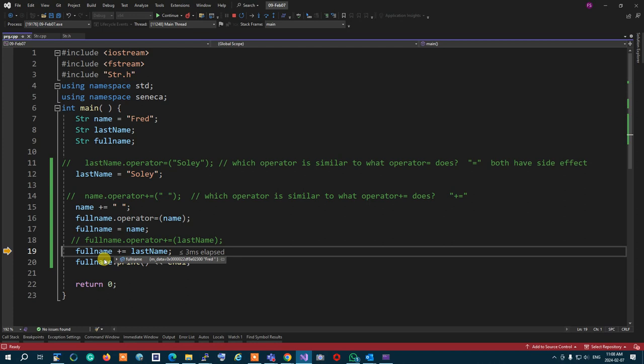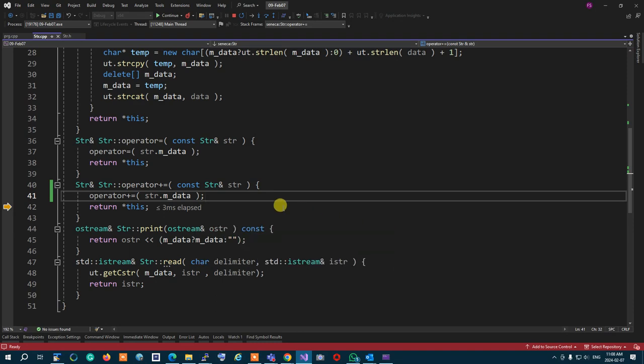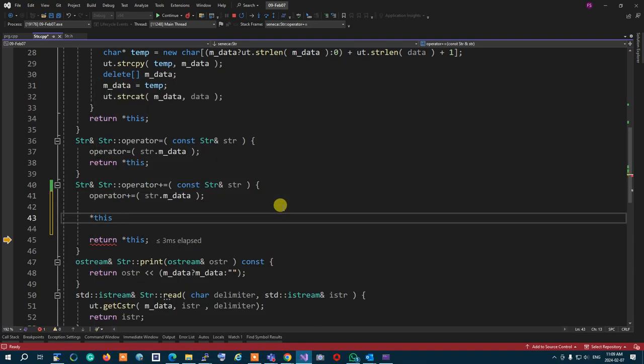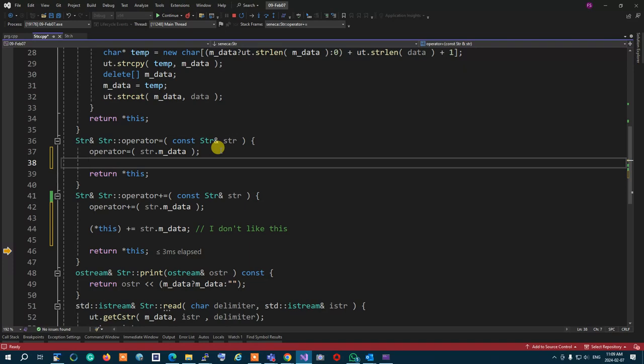This plus equal is between two STRs, so it goes to the one that is between two STRs. And as you see, I'm leaving this plus equal like this. If I wanted to use the operator version of it, I had to go this plus equal STR M data. You can do this, and to make sure that everything is actually good, you have to do it like this. I don't like this. And 90% of all programmers out there like this one better than the other one. But when I have the function, I don't want to write a cryptic thing. It's easier to just say operator plus equal and call a member function. These are member functions. You can directly call them. Obviously, if you didn't want to, you can simply say this is equal to str mdata. It works the same way.